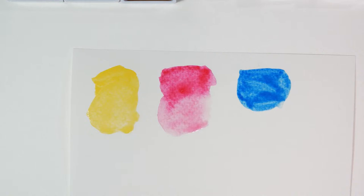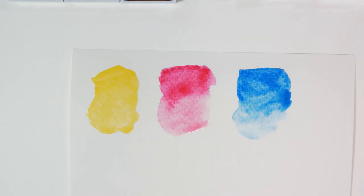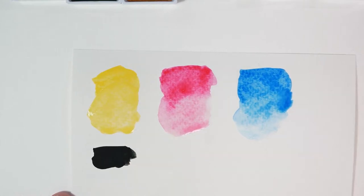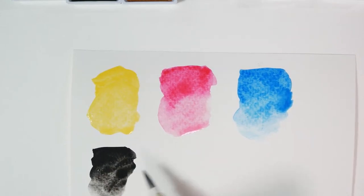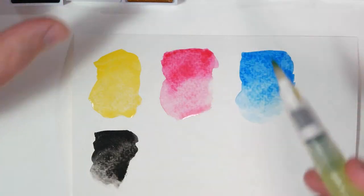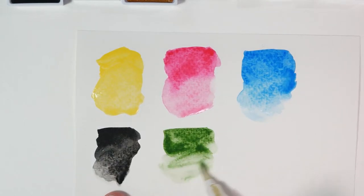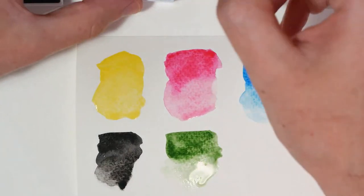These seem quite intensive, maybe not so intensive as the usual watercolors that I use, so the Schmincke ones for example, but yeah, intensive enough. This is black. Okay, it's kind of neutral looking. And we have green, it's kind of yellowish green. It's nice actually. Also kind of neutral and muted, which is easy to use, I guess.